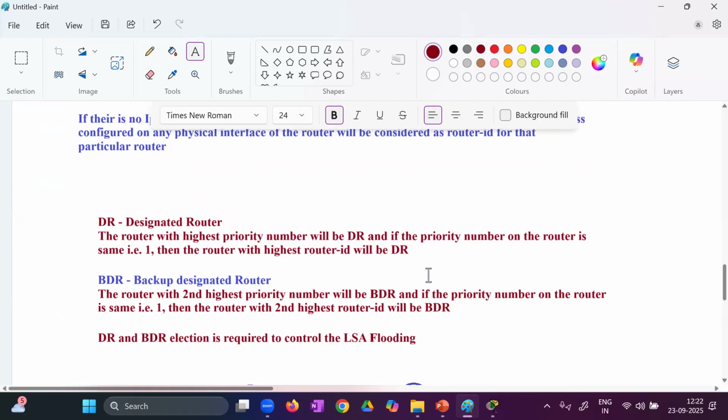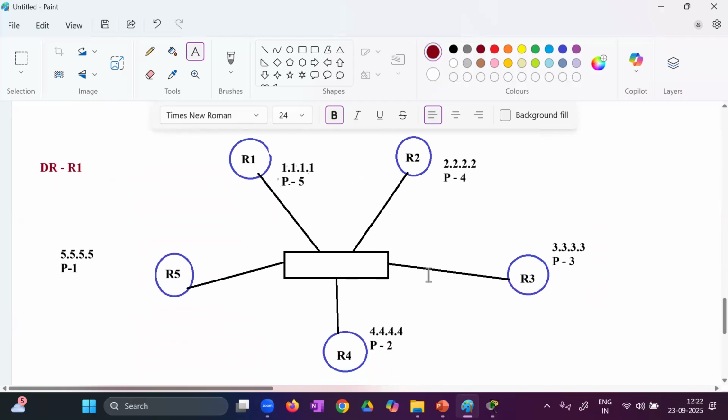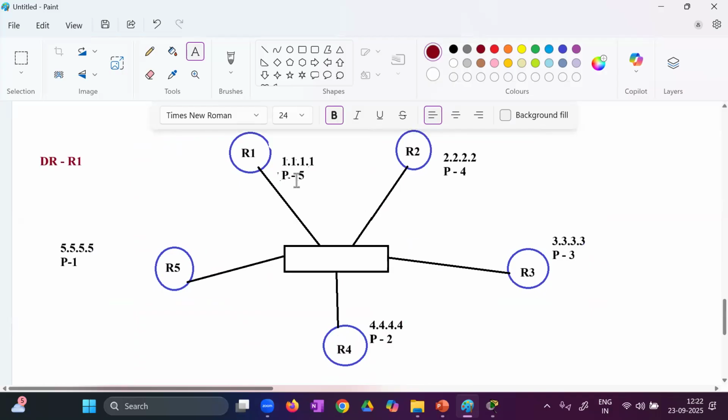If the highest priority number will be DR, and if the priority number on the router is 1, then the router with the highest router ID will be DR. If it is not the same, then what will be considered? Priority number. It is clearly written, if it is the same, then election will happen based on the router ID.